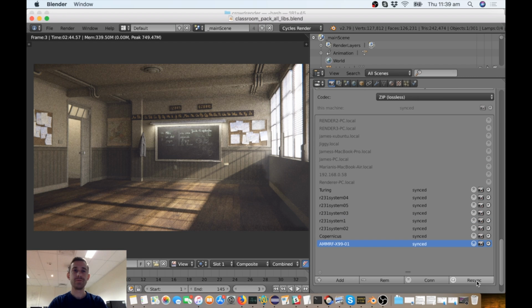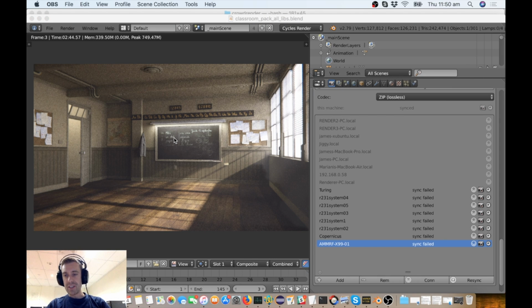Okay, it says it's synced, but I know better than that. It's not actually synced properly because I just put a whole bunch of stuff in the blend file, and I know I'm going to have to send that data to each computer, so I'm going to do that now. So we're going to hit resync, and I'm going to speed this up because it's going to be even longer. Last time it was only 50 megabytes, now it's almost 4 times that, so in theory it's going to take about 4 times longer to transfer this data. But it will all be worth it if I get all the furniture back in the classroom, put everything back the way it's supposed to be, and we render, and it looks nice.